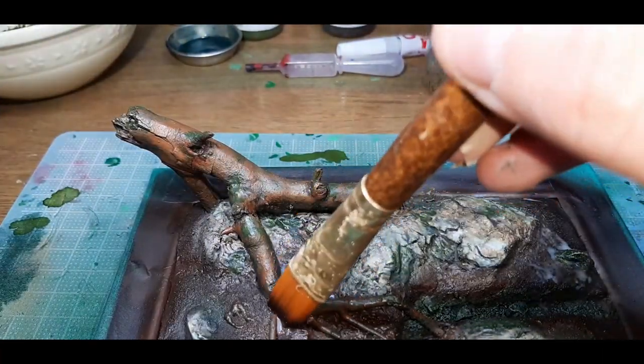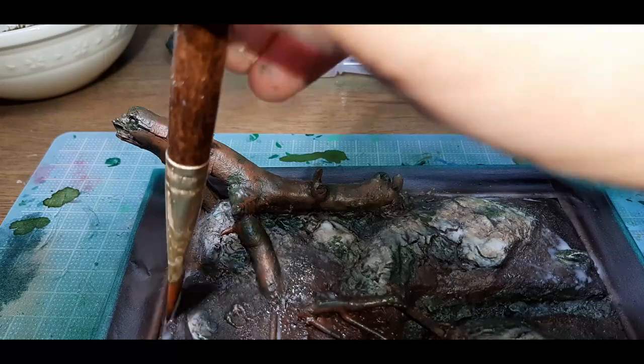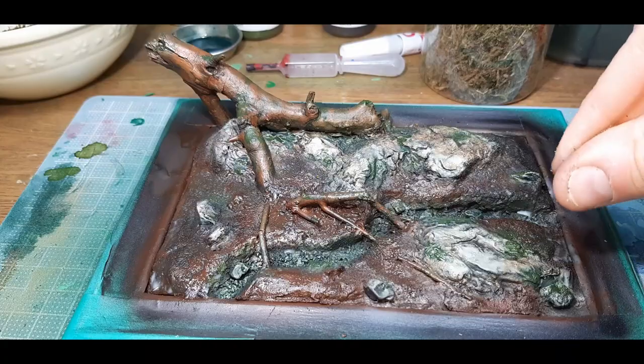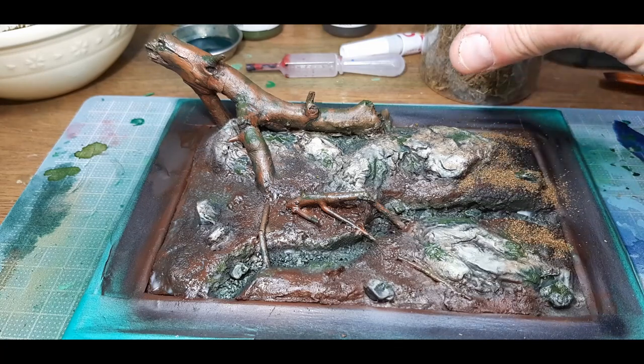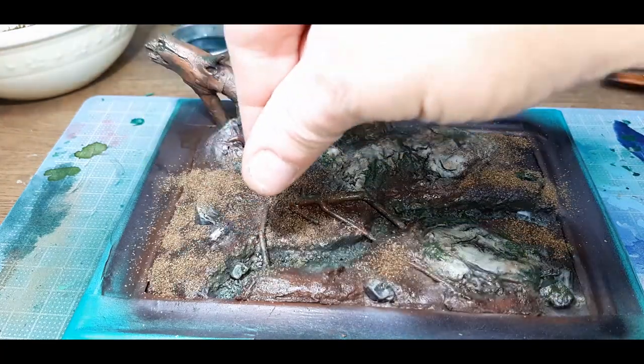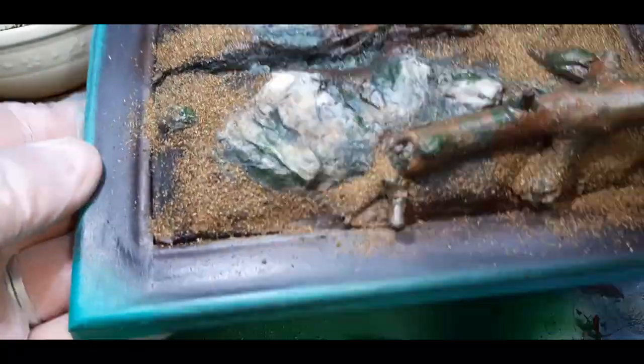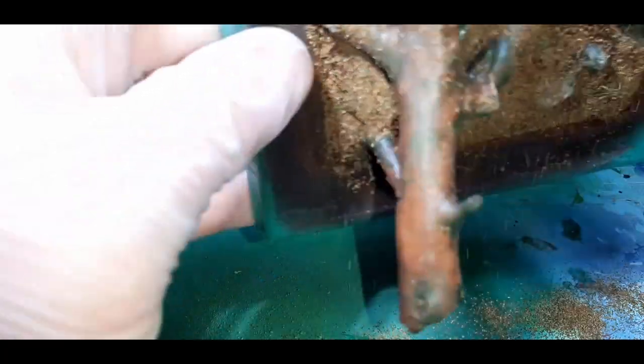Here I've got a really watery mix of PVA glue. Using an old paintbrush, I just place it onto the base, and with my flock, I just sprinkle it over the top. To remove any excess flock from the base, I just tipped it on its side, gave it a slight tap, and I was all good.